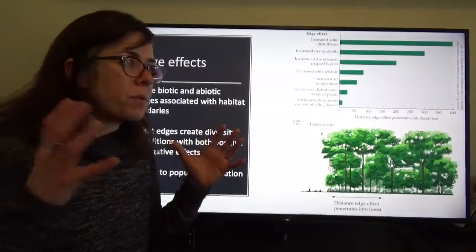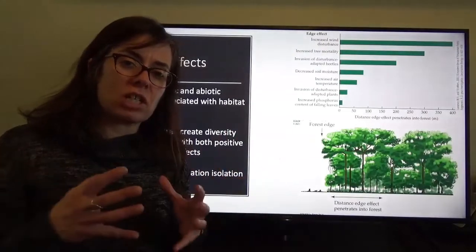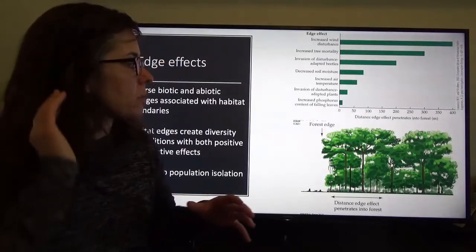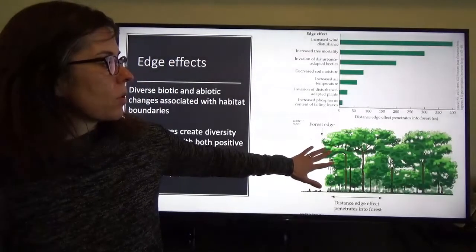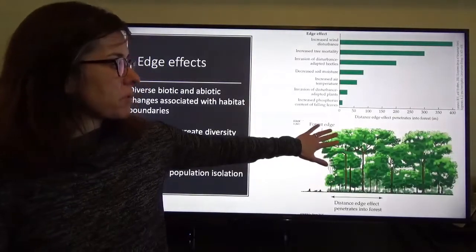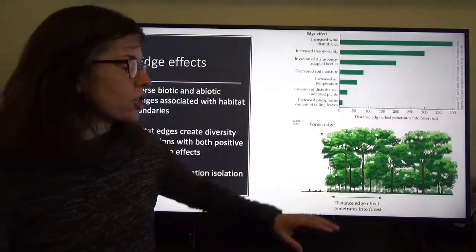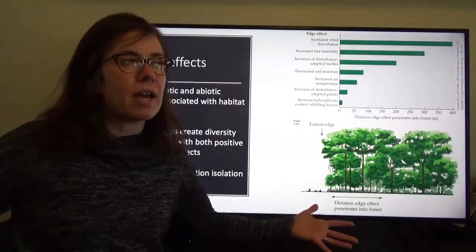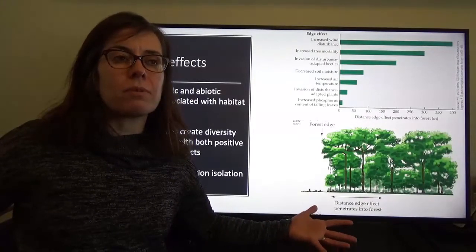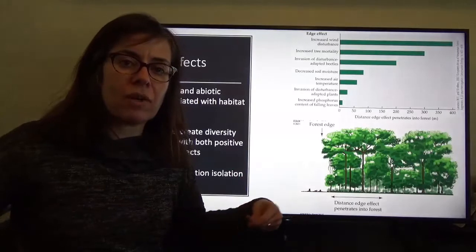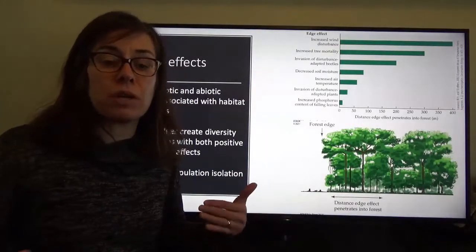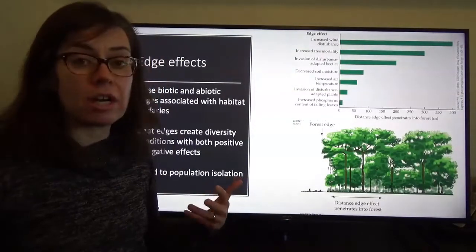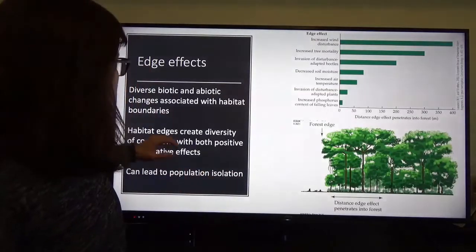So we have that first impact of habitat loss and fragmentation, which is just the reduction of area. But there's some additional implications of fragmentation, particularly when you're talking about forested ecosystems, for example. And this is what we refer to as edge effects. If you think about a large intact area of habitat, the majority of it is interior. A very small amount of it is exposed to whatever the adjacent matrix habitat, or non-intact habitat, is.